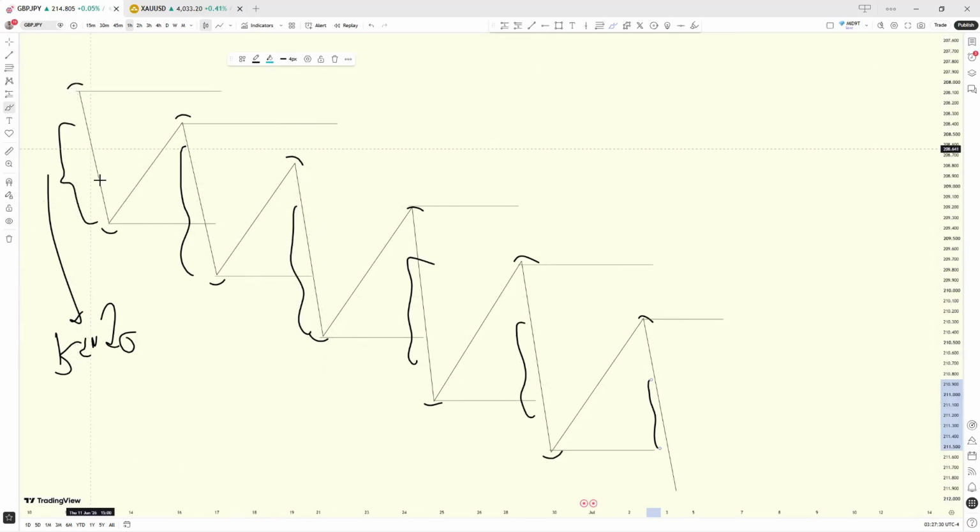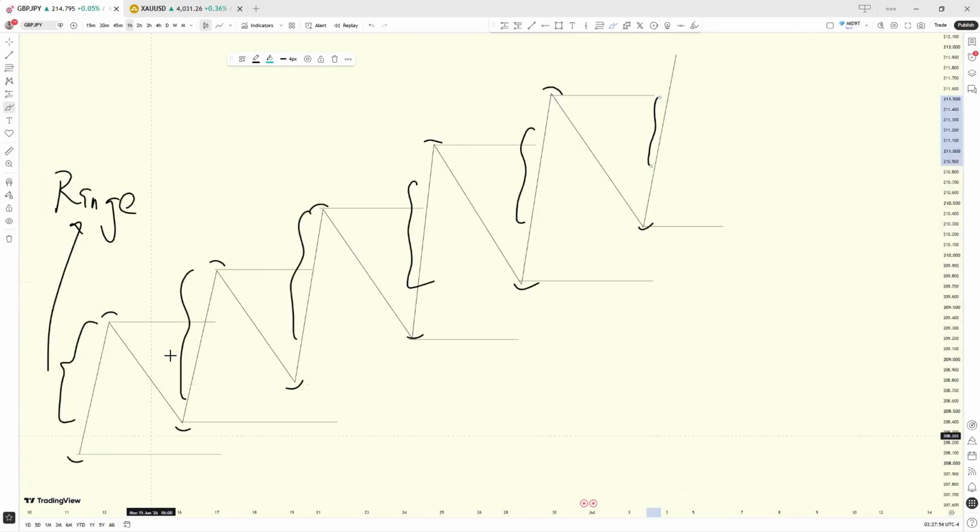From this high to this low is a range. This high to this low is a range. All right, I turned it inversely. That's why this is looking like diagrams. But if you turn it inversely, it depicts the bearish side of it. So I have to do it two ways so that you will not be confused.